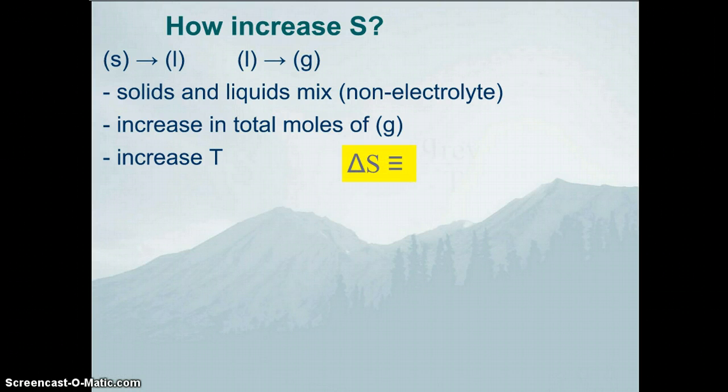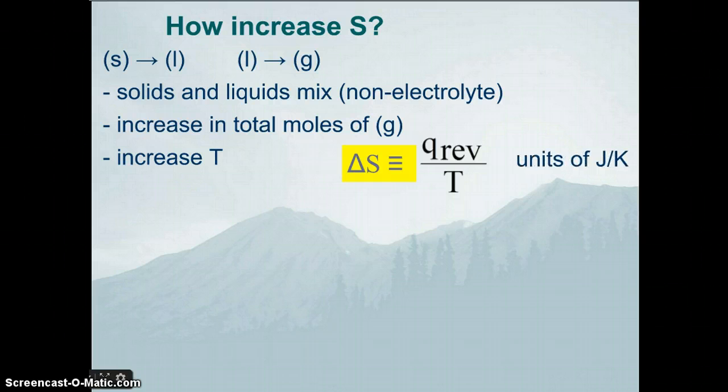Now, entropy is defined as the heat of reaction for the reversible reaction, so Q, remember, is heat of reaction. Remember, the reversible reactions are the ones that are at equilibrium, such that if you change the system and then you remove that change, it goes back to its previous spot. So heat of reaction for the reversible reaction.